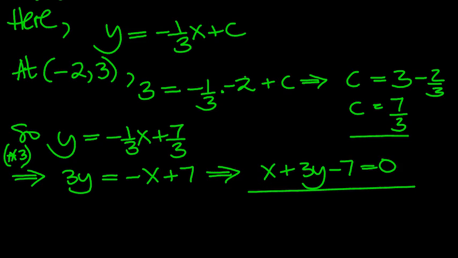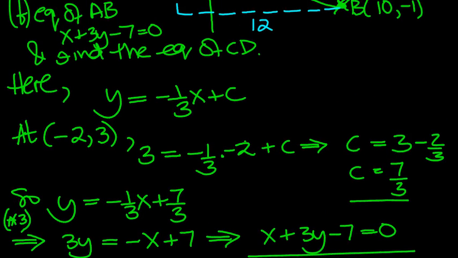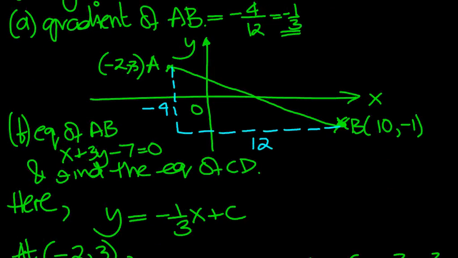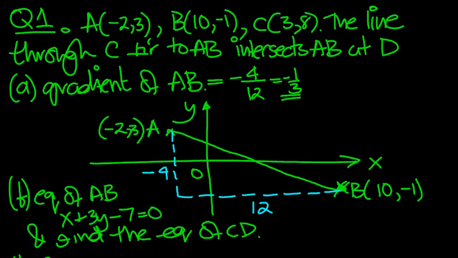Now we need to find the equation of CD. So let's go back to our diagram then and put that in and see what we can work out from here then, shall we? So we've got the point C, the line through C perpendicular to AB. C has the coordinate 3, 8, so let's put that in. 3, 8, so let's put it up for illustrative purposes. We'll put it here, say, even if it isn't, so that's the point 3, 8. We're not drawing it to scale.